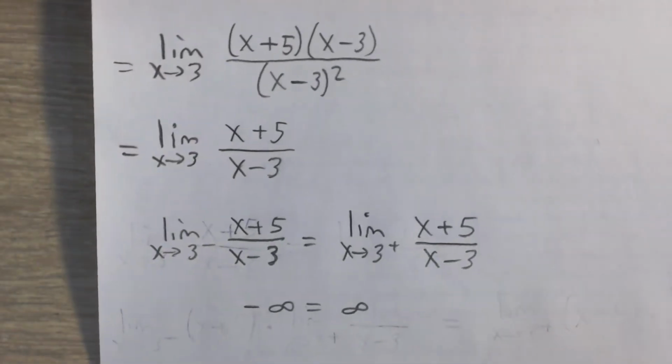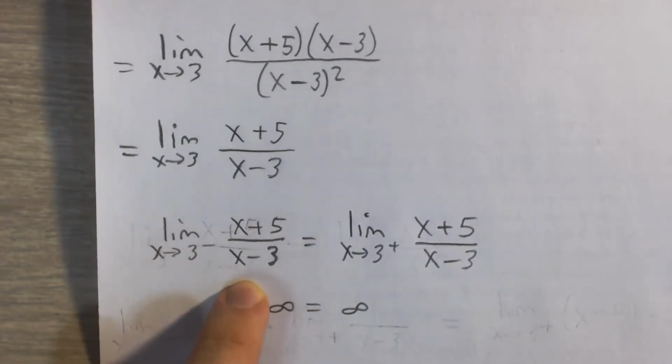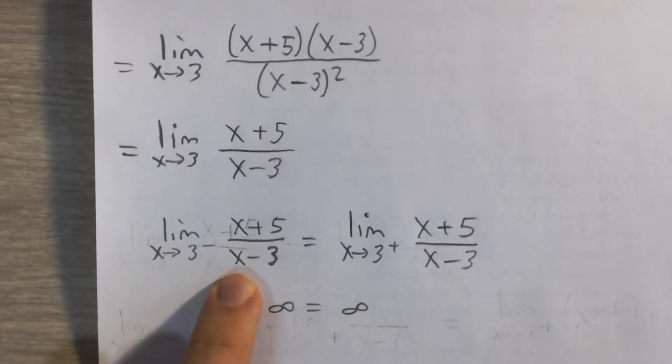So here we go. The one-sided limit from the left, from the negative side, of this expression. There's a rigorous way to do it, using the product rule for limits, but just take a look at what happens here as x gets very close to 3 from the left side. In other words, plug in numbers like 2.99, 2.999, numbers very close to that, just in your mind. What's going to happen here?